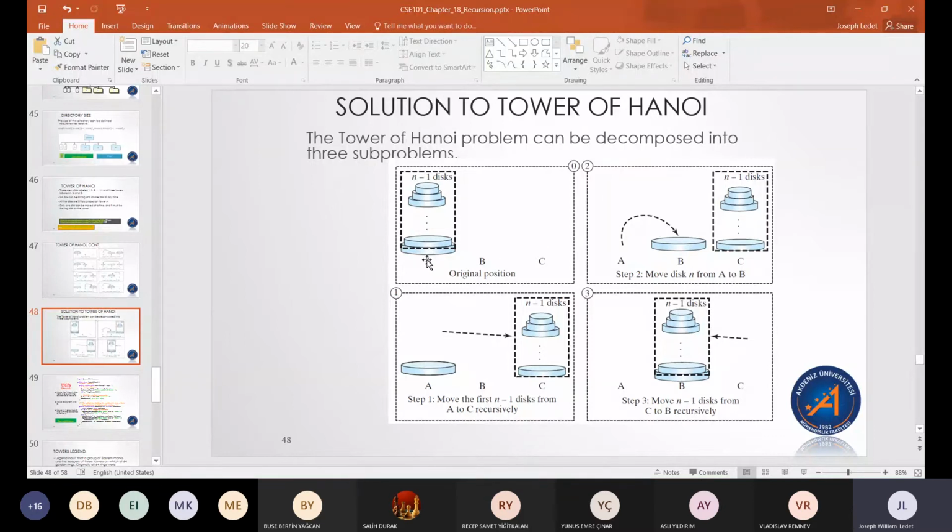So our first problem is taking N-1 disks, moving them off of A, and where are we going to move them to?